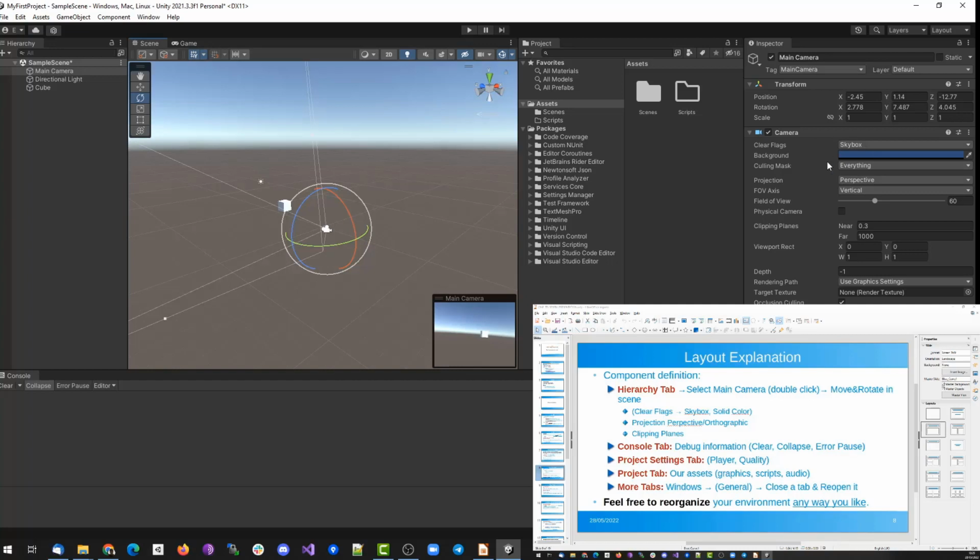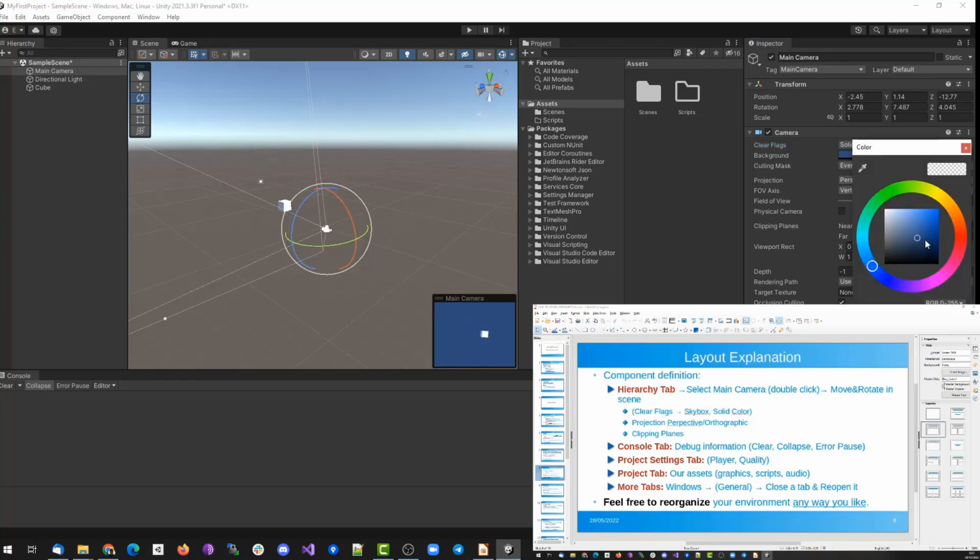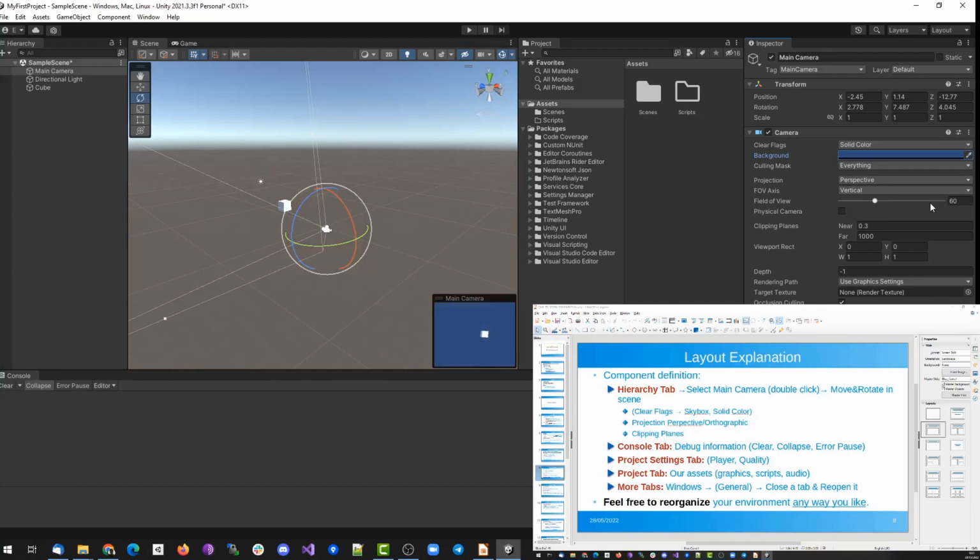Okay, checking the properties of the camera, if you go to the inspector, you will see these properties. In the camera flags, if you press right here, you will see all these options. For the moment, we are just going to check these two, skybox and solid color. With a skybox, you will be able to place an image that will represent your sky. If you change from skybox to solid color while still selecting the camera, in the tiny window everything has changed to blue. Solid color means that the background is going to be a solid color, and you can choose what kind of color you want for that background. For the moment, let's revert to skybox.